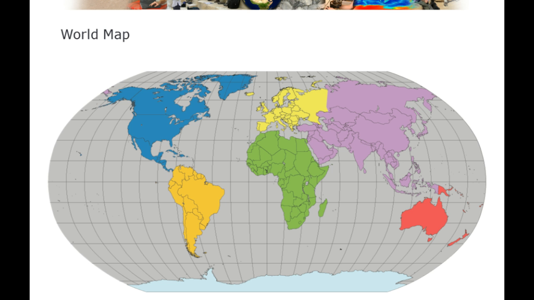Okay, if you look at this map of the world, you may notice that some of the continents would fit together like the pieces of a puzzle. For example, the shape of Africa that you see here, if we could move this piece to the right, you would see that they look like they might fit together like a puzzle piece. Well, this is because they did used to fit together like a puzzle piece. Write that down.